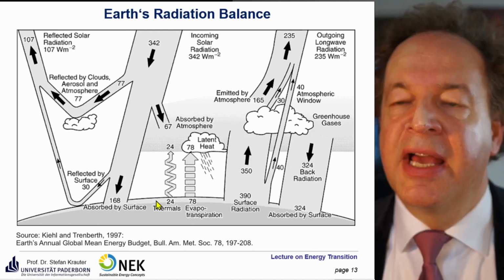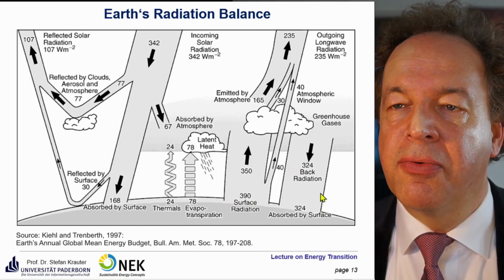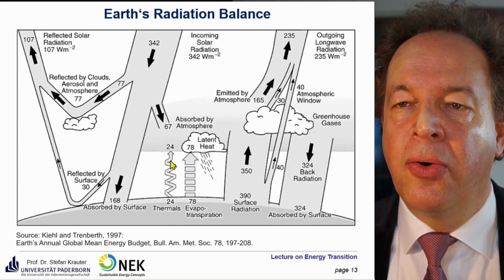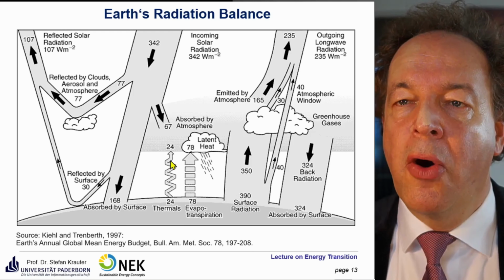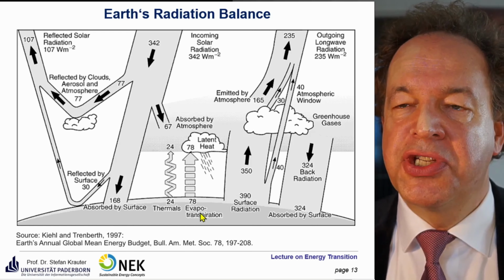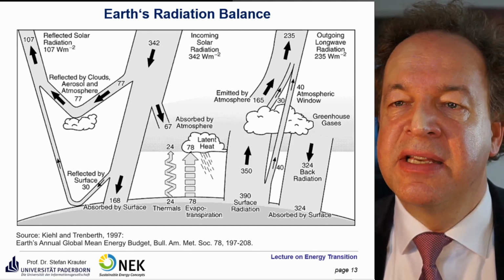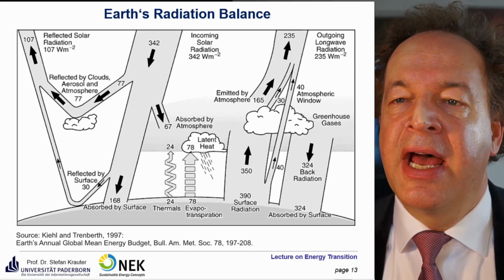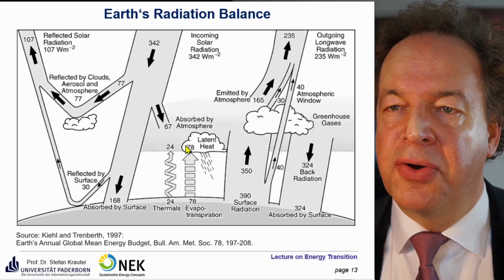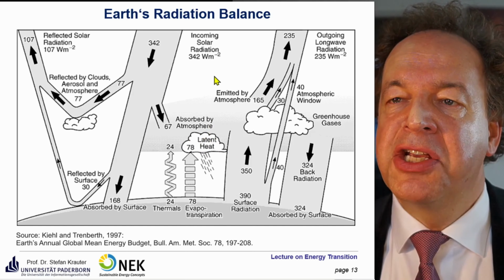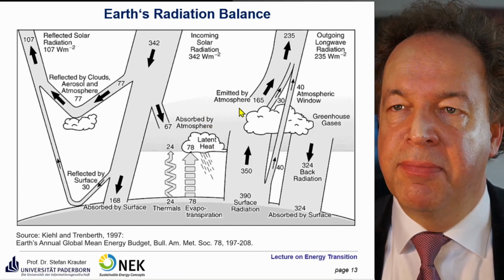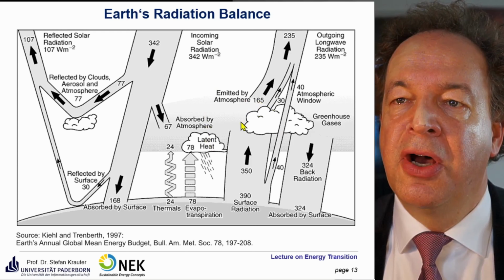This heated surface is emitting radiation, as you see here on the right part, but it also leads to thermals. So this means convective heat flow here. This amounts to about 24 watts per square meter, or even much bigger is evaporation. If you have moist surfaces like in woods or seas, then some part is getting evaporated and transports latent heat into the atmosphere. And from the clouds which are building up here, there is radiation exchange with space, and a lot of that energy is being emitted into space.